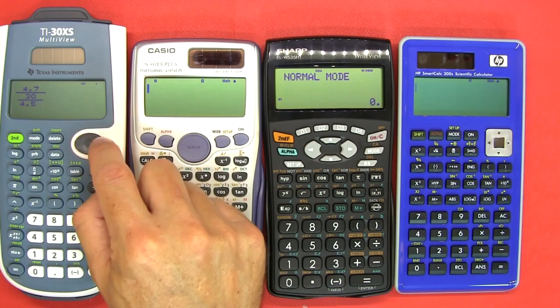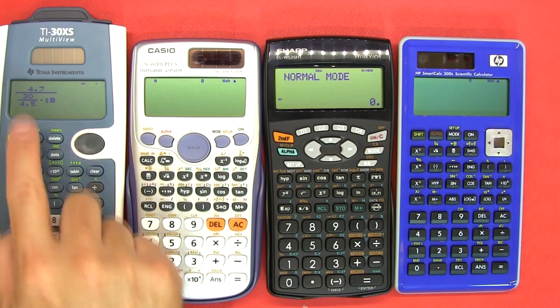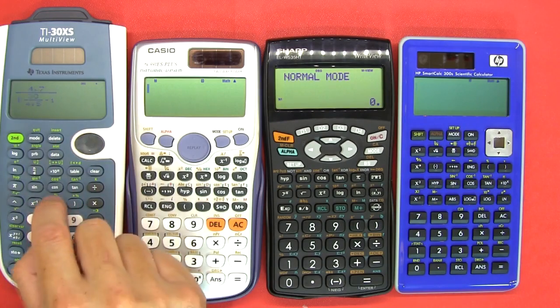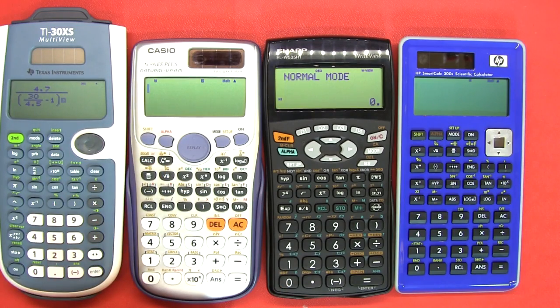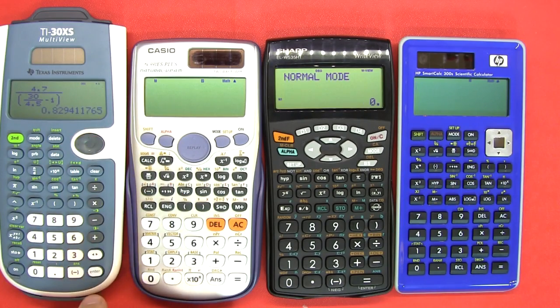I then need to do the cursor because I want to get away from that fraction to put in a minus sign 1. Now all of that should have been in brackets, so I'm going to go back, use my edit key because I forgot to do it initially. Put a bracket over there, put a bracket over there, and there we go. And it's obviously easy enough to go in and change things with that cursor key. I push enter and I get my answer over here.